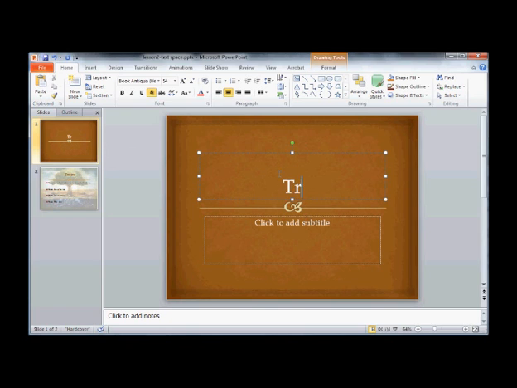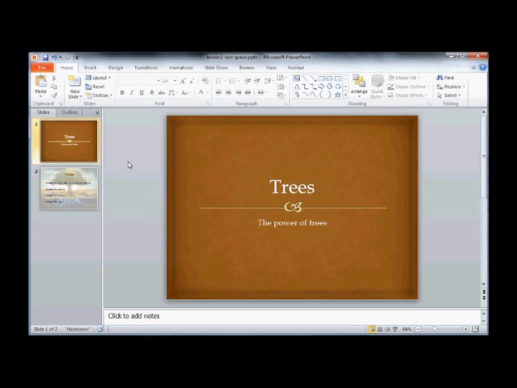Let's type in trees because that's what it is. Let's call it something silly. The power of trees. Alright, so we've got another slide here. Now, transitions, if you overuse these, it gets a little bit corny and no one likes watching it. So use transitions at pivotal points, like at the very start or when there's a topic change within your PowerPoint presentation, or if you're trying to emphasize a slide particularly, put a transition in.